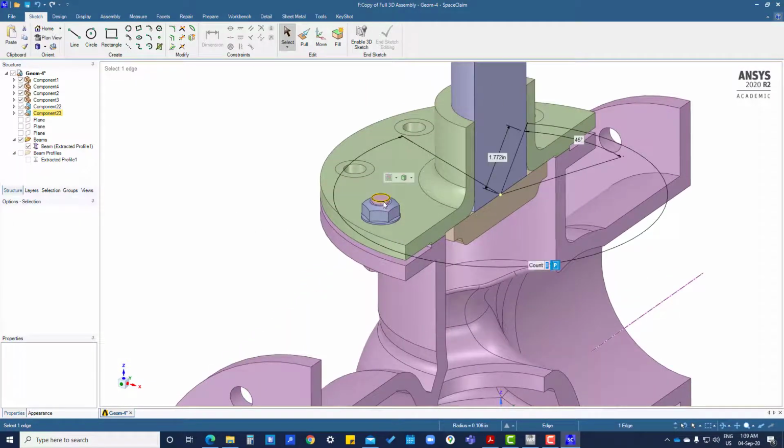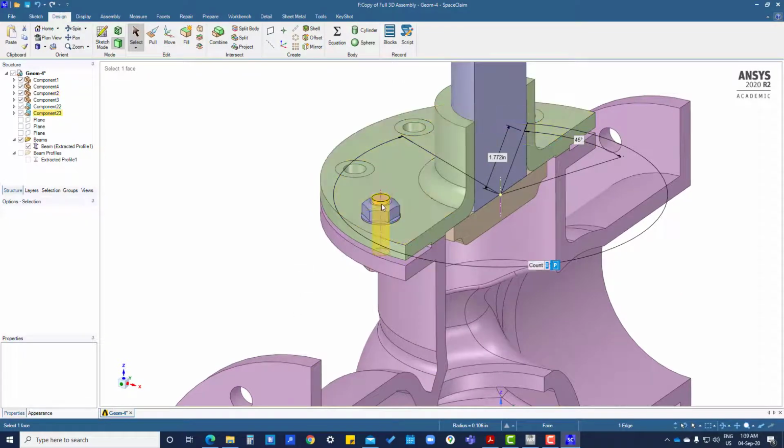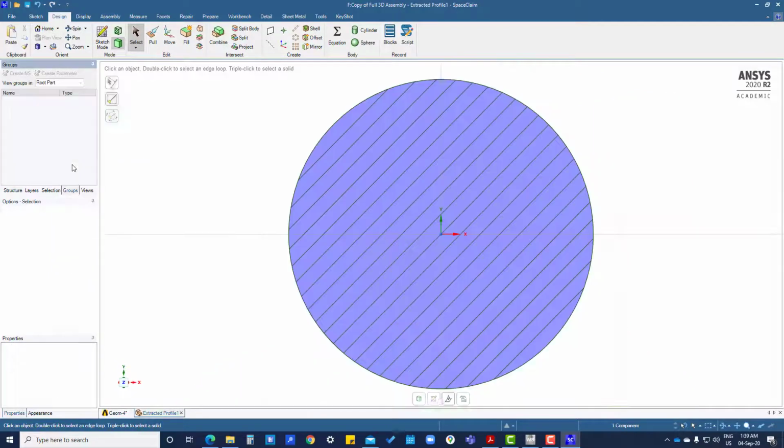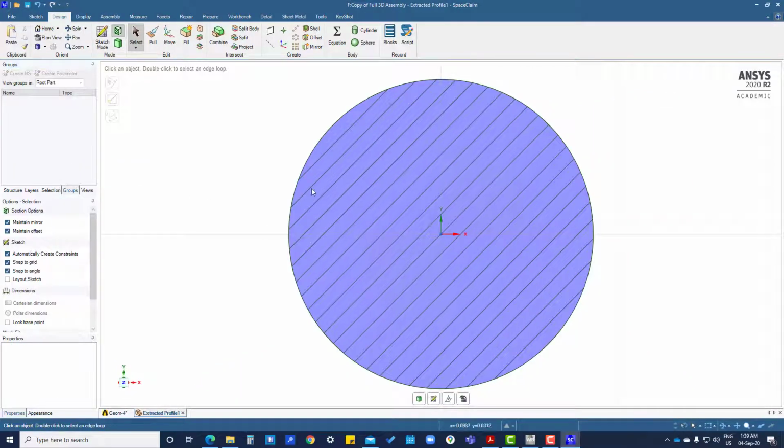So what we can see here, we have seen that the radius is 0.106 inch. So the same we have to keep for this, edit beam profile, and this is 0.213.